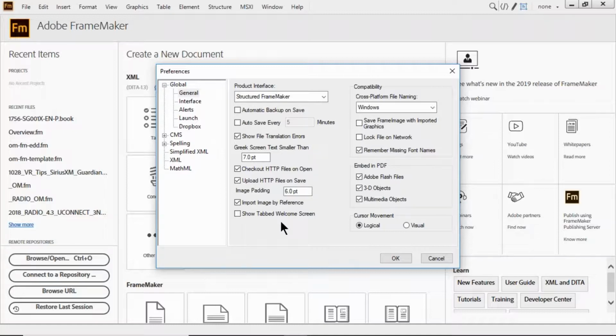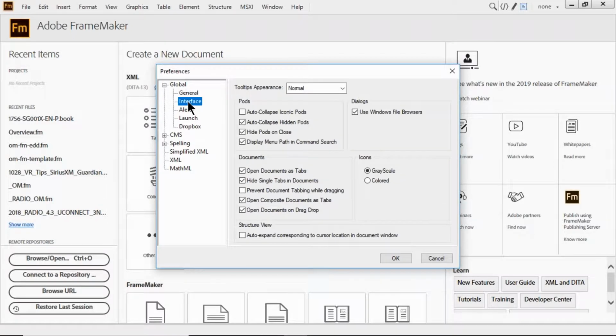That's the big one inside here. If you go to the interface, which is the second option, you also have icons. I use the default, so I have grayscale icons, but you can also have color icons, depending on your preference. I hardly ever use anything on the toolbar anymore, so in my case, it doesn't even matter which one exists. I see them and I just ignore them. But some people like to see color for the icons so that you have blue this, yellow that, green the other thing. Up to you.